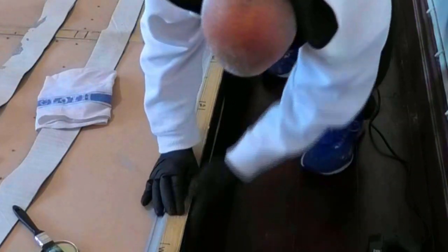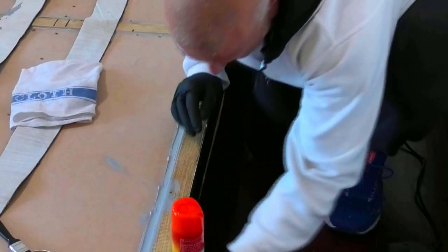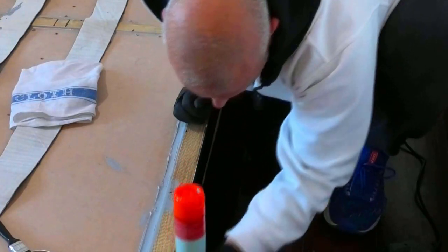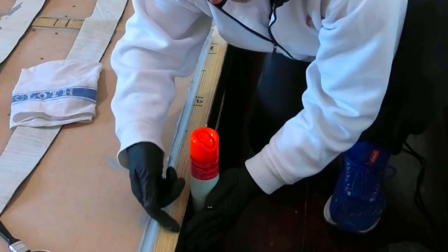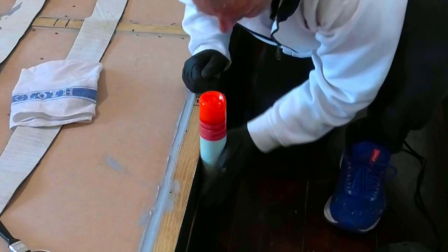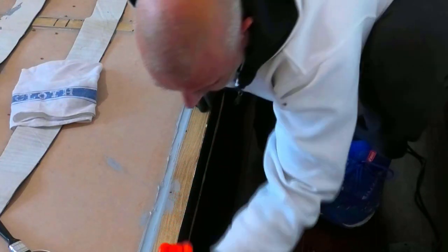Already bonded. Now, the levels on top is pretty good. On the packet says, go over it with a roller. I'm going to use this can. If it's hanging out too much, you can cut that off. That's okay. They're not kidding when they say fast grip. Alrighty, now see the edge, how it's got a bit? That can easily be cut off. No problem. But you don't want it too short.